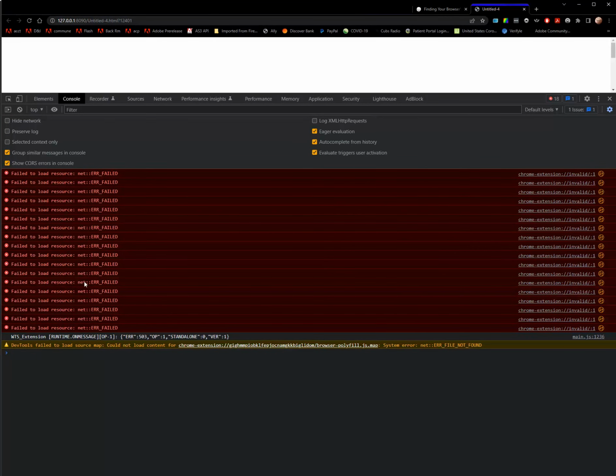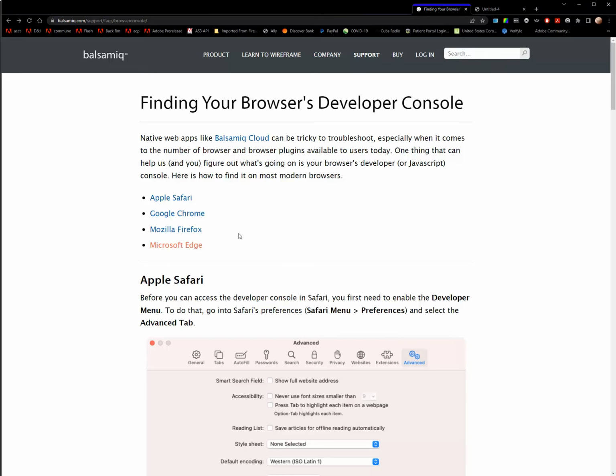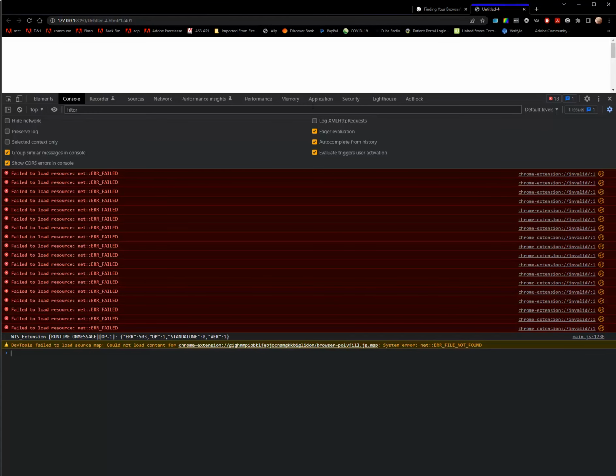And we're going to talk about all of these errors and all this stuff that you already see. But first, let me go back and help you with your browser, because unless it's Chrome, you're going to see something different. So this website, AwesomeIQ, has help for how to get to your developer console for a few of the common browsers. But you can just Google your browser, even your version number, and developer console. And you want to learn how to do that. You want to develop a shortcut for it, because the first thing you're going to do with this kind of testing is to click your shortcut and get this screen opened up.